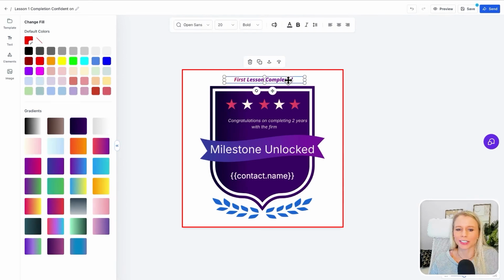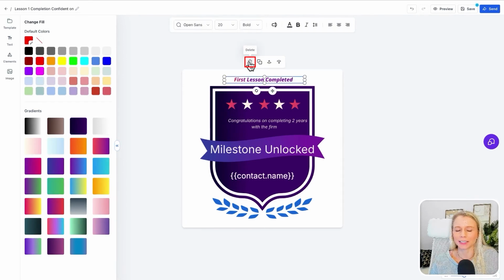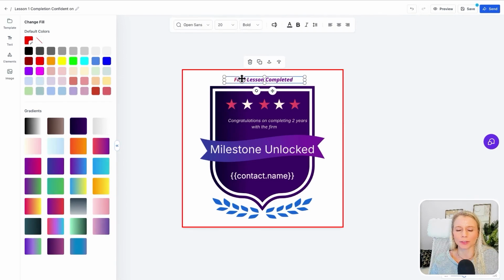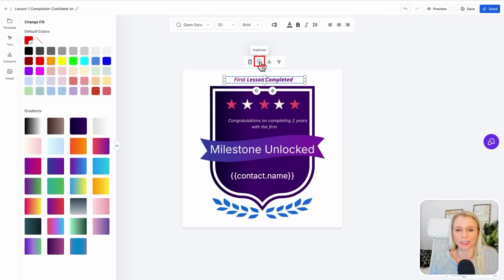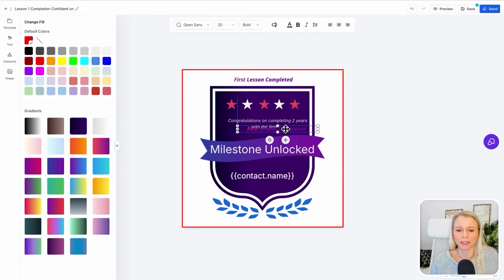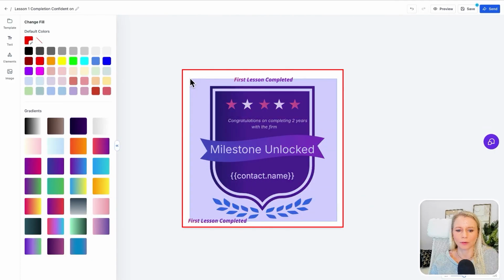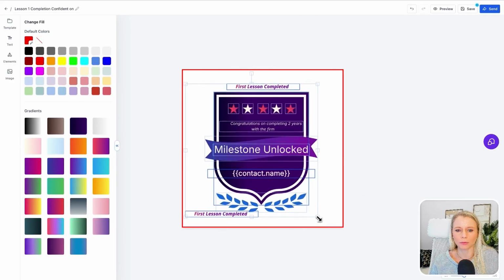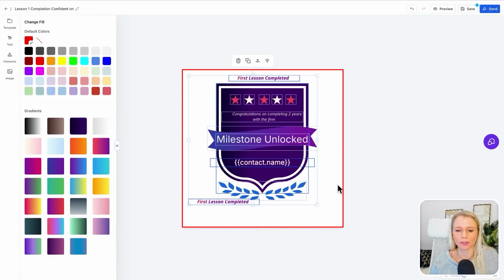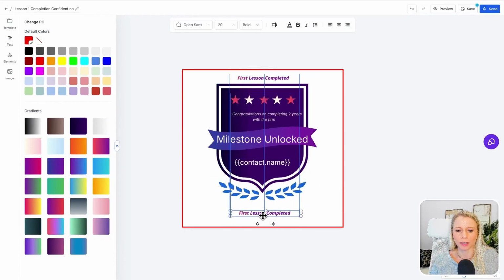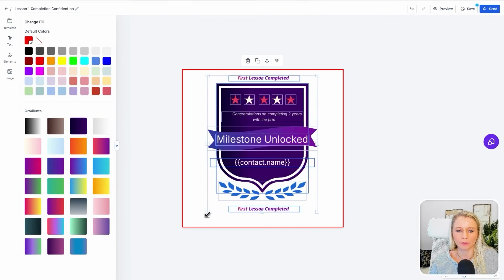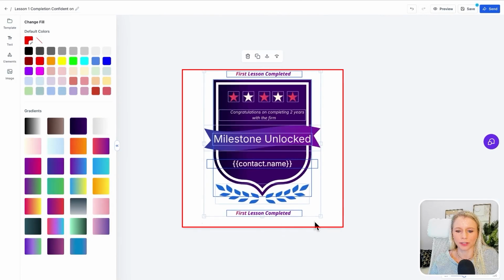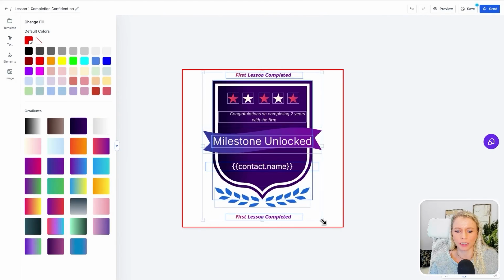If you decide to delete it, just select it again and click the delete button, or if you just want to copy it because you like the settings so far, just simply click duplicate and then pull the text box wherever you wish it to go. We can also mark all of it together and then resize it all in one go if we wanted to have a little bit more space at the bottom so we can add more text, for example. And then we can mark it again and then pull it out like this to make it bigger again.